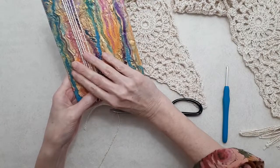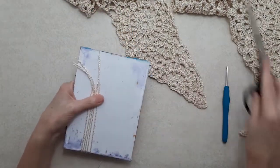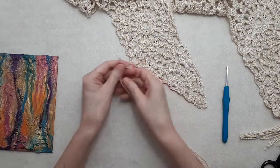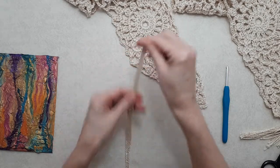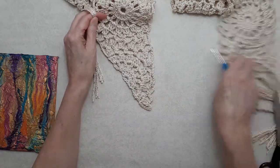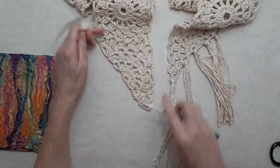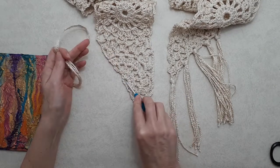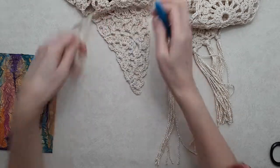So you just cut your tail there. I'll just flip it over here and just snip it at the bottom. And then you have a nice set of tassel strands. So then you want to line them up so they're nice and even like that. And where I'm putting the tassels is the very corner space here, this space here, the center piece, this space here, and the corner point there.